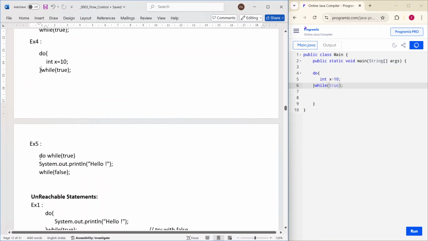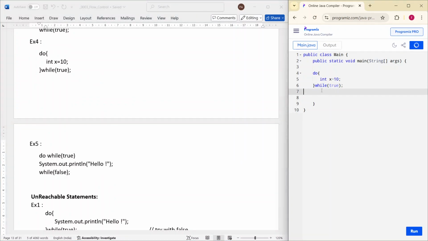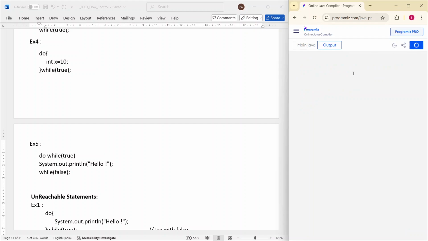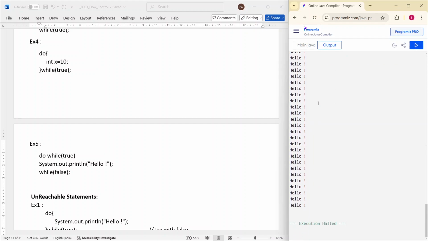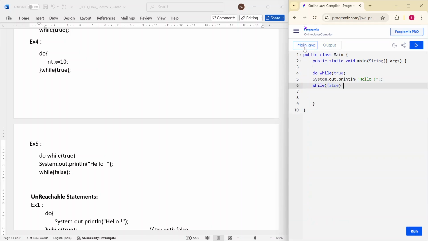And example 5. This is a different syntax. If you see this, you may say that it raises an error. But if I run the code, it doesn't raise any error. It prints hello infinite number of times. Why?